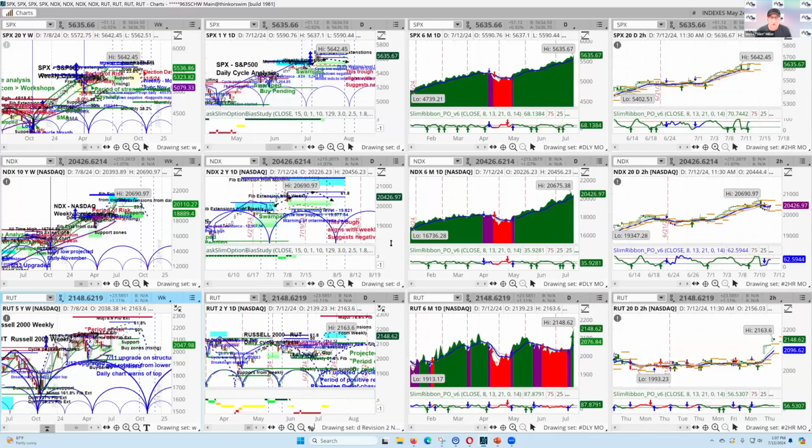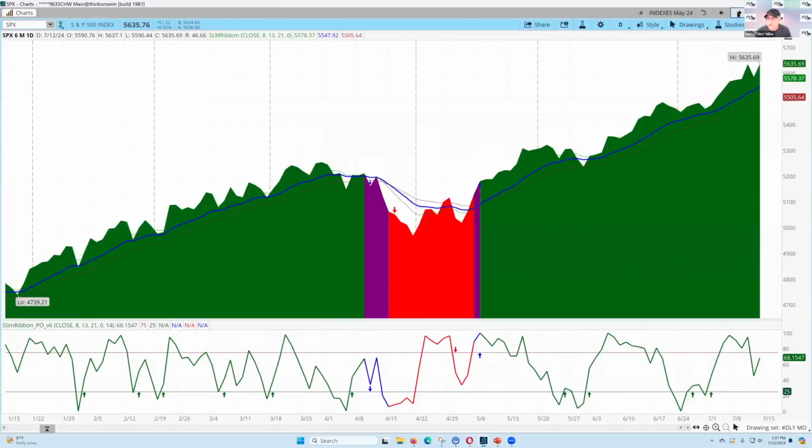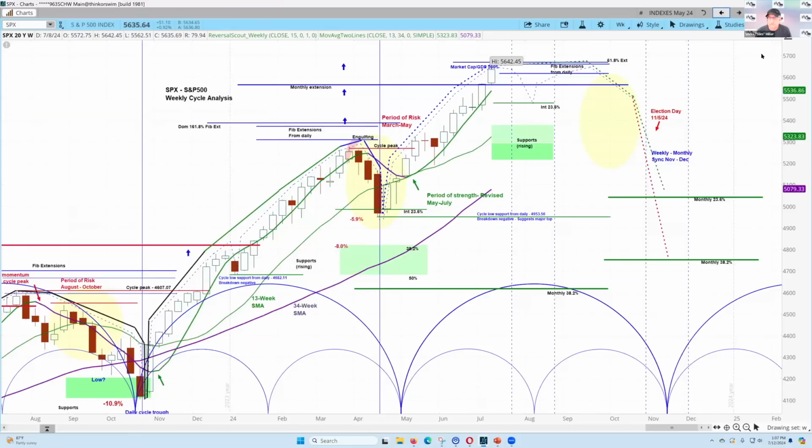This is what our level 4 members get. It's our chart grid. All I have to do is open up the S&P 500, as you see right over here, and it blows up. You can see way up on the top here those arrows, so I can just move forward on the charts just by clicking that.